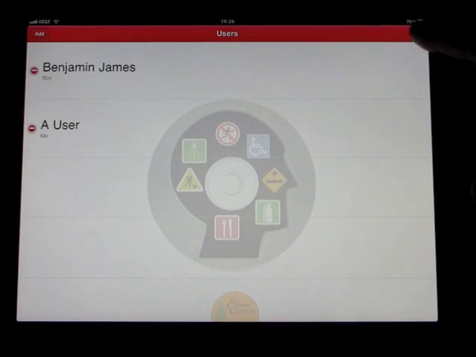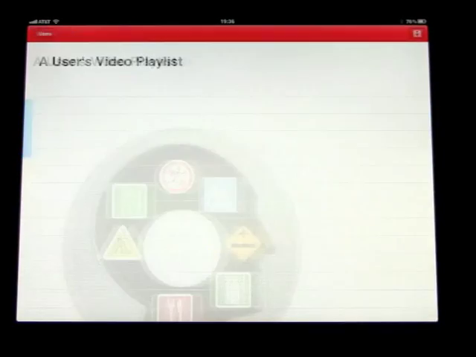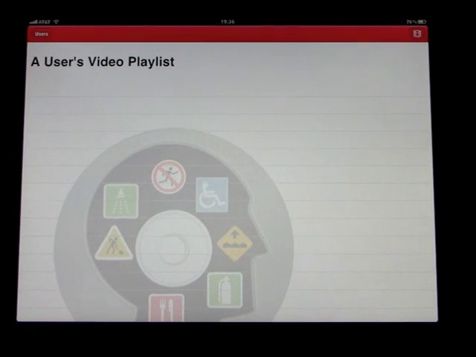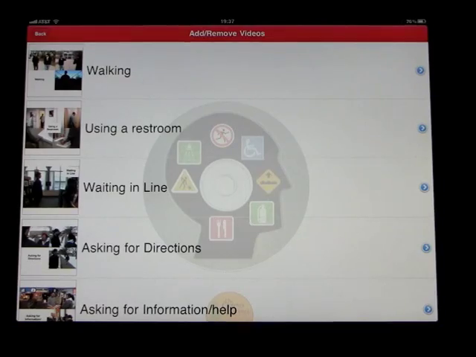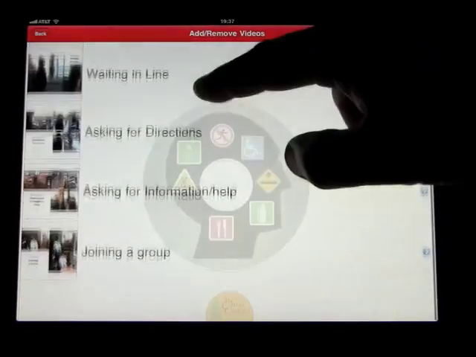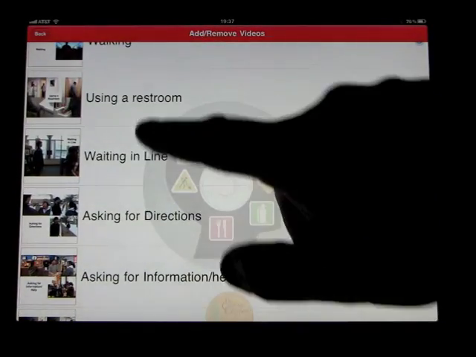And once we have that, we'll say OK. We'll click on the new user, and you'll see that there is no video playlist for them to learn or to view. So we'll click on the film strip, and again we have all of the videos that we just looked at here.